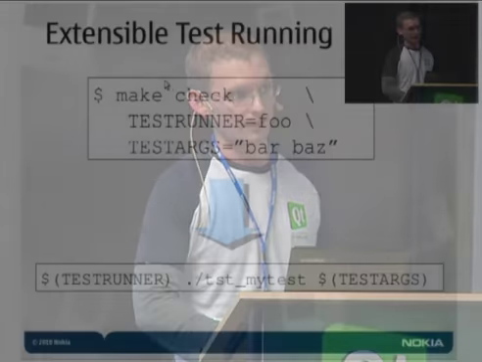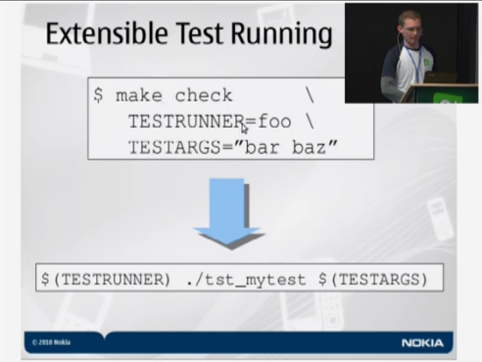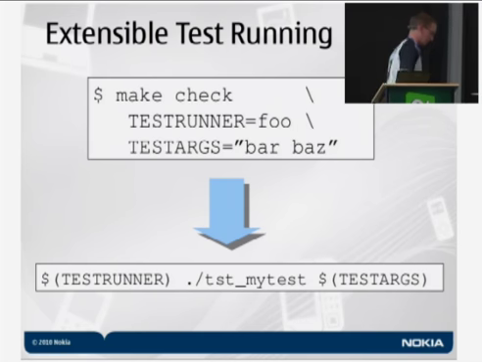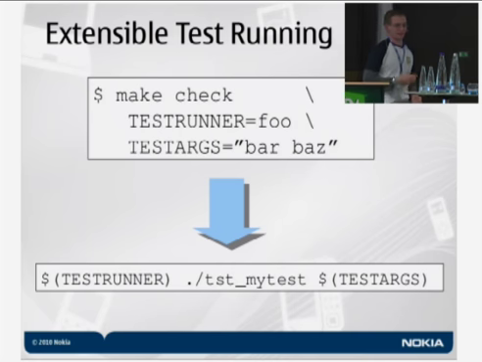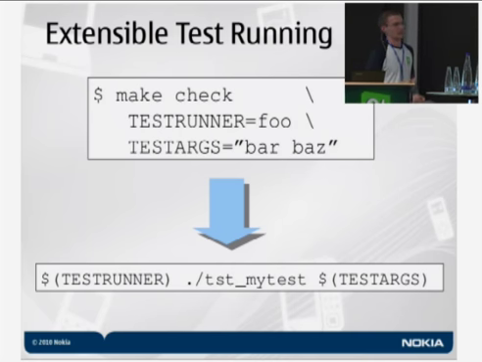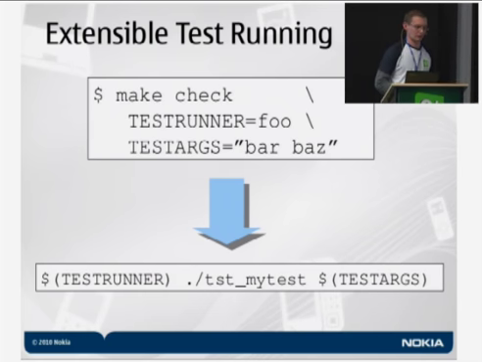There are a few nifty features to this make check feature. You can specify your own custom test runner and your own custom arguments to the test that you're running. Basically, instead of running make check, I can run make check TESTRUNNER equals something and TESTARGS equals something, and this is what the result will be. Also, I'll point out that this feature works on any Qt platform which uses makefiles. Although I'm demonstrating this on Linux, it works fine on Windows and Mac, and to a certain extent it works fine for Symbian as well, and Maemo is also fine.